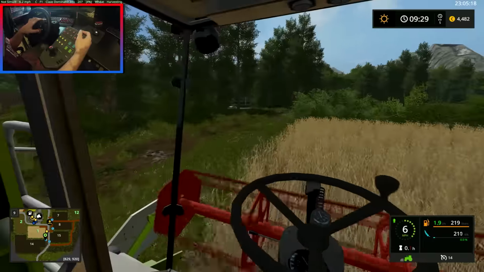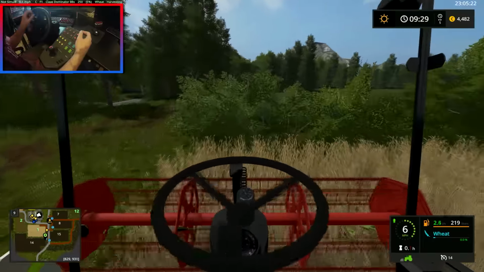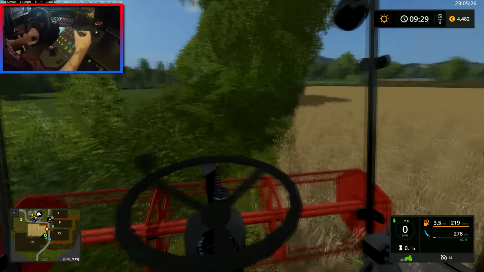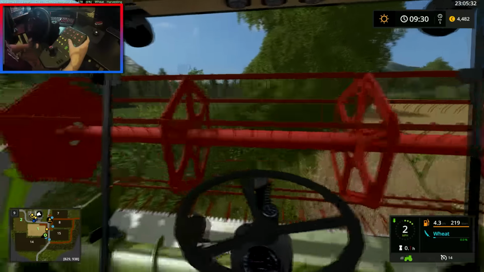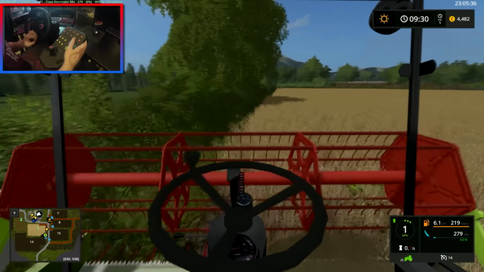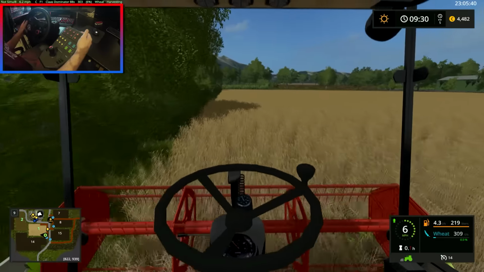So anyway, as I was saying, this map has got beautiful scenery, by the way. Really well done. I'm not sure why it's not on the mod hub, if I'm honest. What we do is Rainbow Dave taught me a secret one day, where you wait for the header to lift, and by the time it lifts up, you should have stopped dropping the swath out the back. So I'm not sure how accurate that is, but we're going to try it out anyway. There we go.